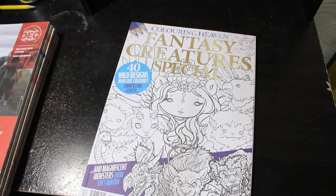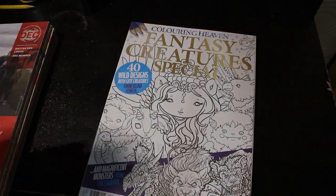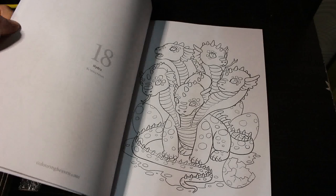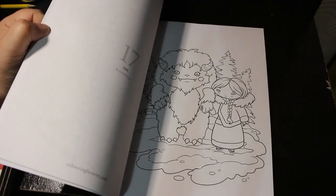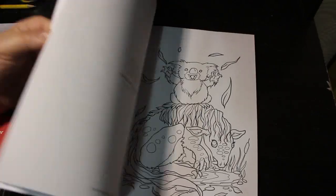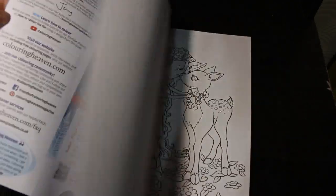Then we've got Fantasy Creatures Special. Again, this is Selena Fennec. You'd think I'd have coloured in this by now because I love her stuff. Again, very detailed, but I like that, the Hydra. I'm going to do his heads all different colours, like one pink, one purple, one red, one blue, one green, something like that. But yeah, that's cute. Little Sphinx.